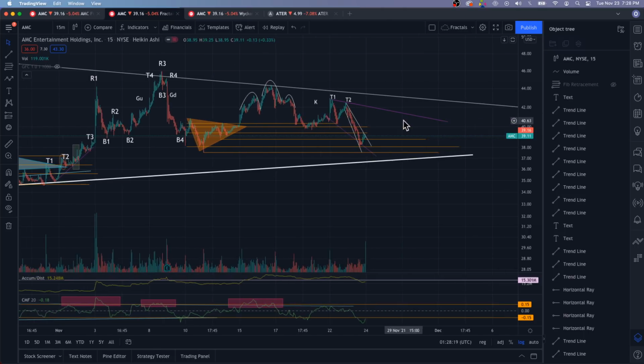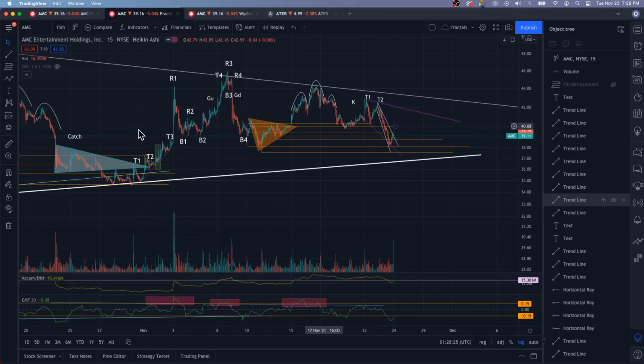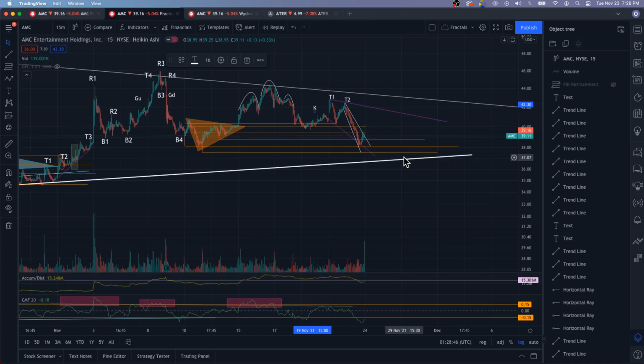So basically, I think this whole region right here should be thought of as the catch. And I don't even know if it's worth drawing a wedge anymore. It typically does wedge as it's about to break down. And sometimes this line is respected later, but I think I'm going to call it the catch now, because that's what it does: it's catching that downward action before it starts walking down through these areas.